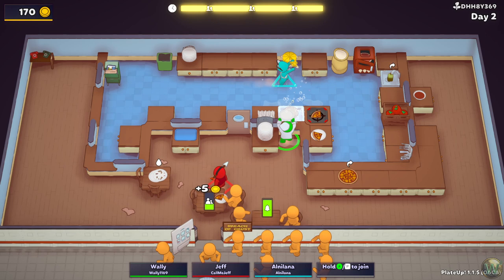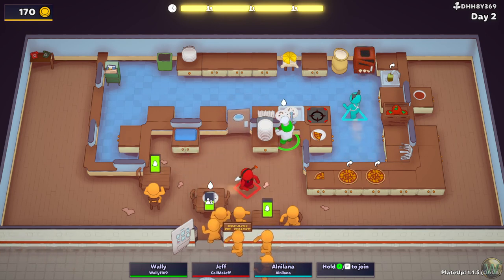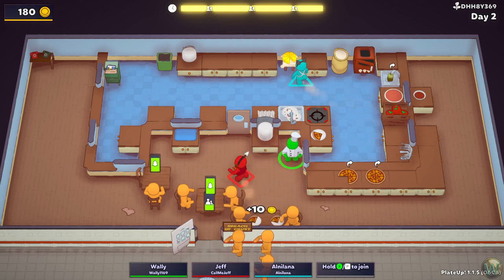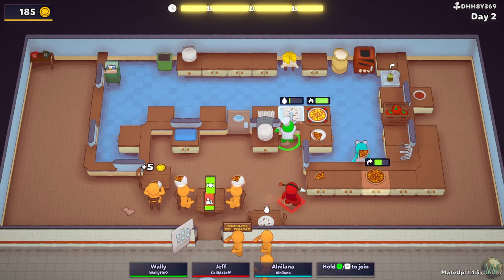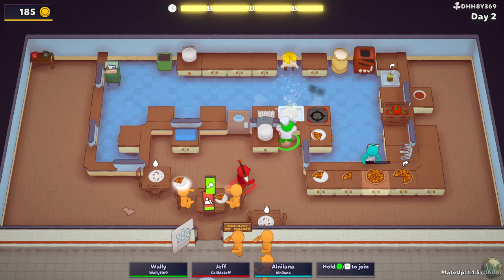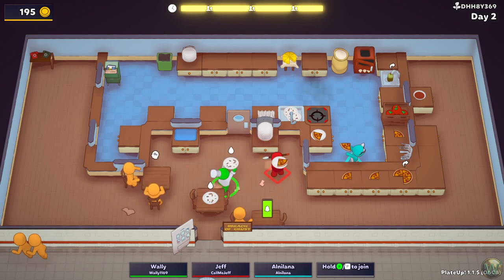Take that piece of pizza off the burner. Pizza, pizza. Put it right next to you. The only thing about this is I don't like that you can't portion the pizza if you have the tray stand. So I've been trying to come over here and portion. Flip that plate if you don't mind, Jeff. I've got it. These are the last three slices.